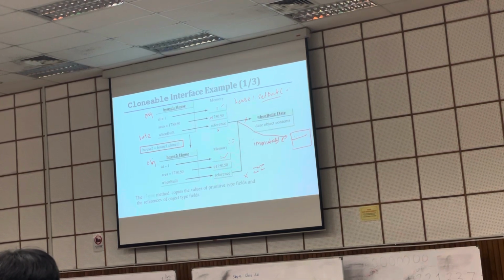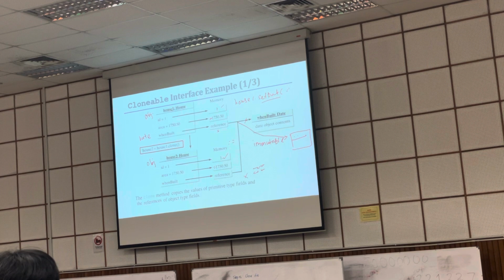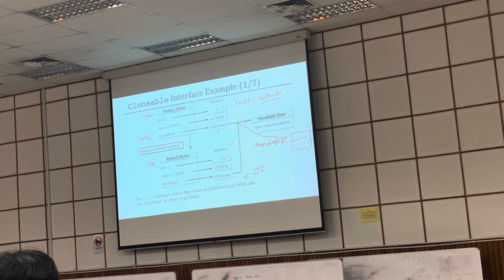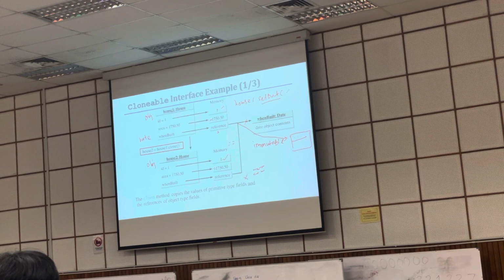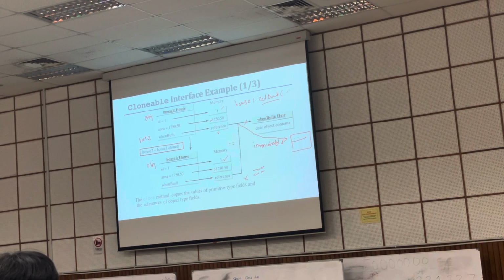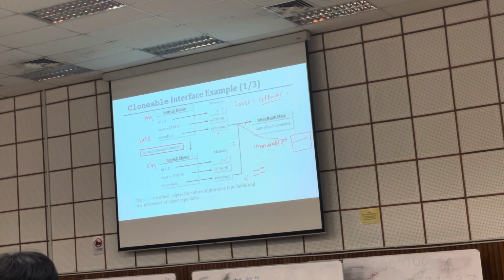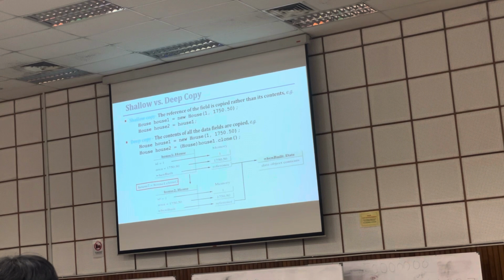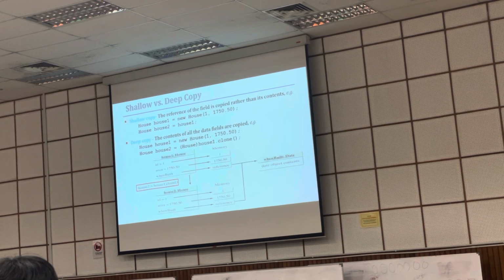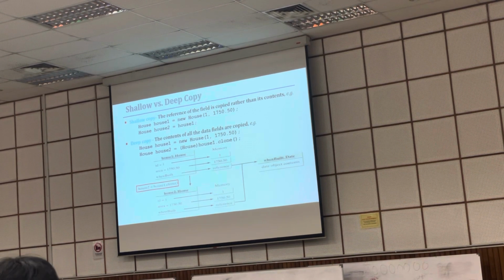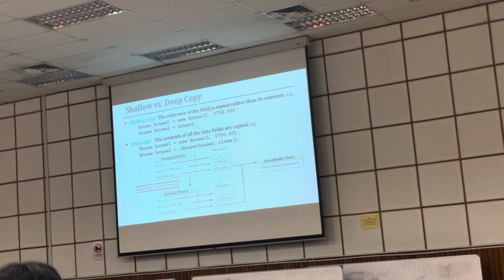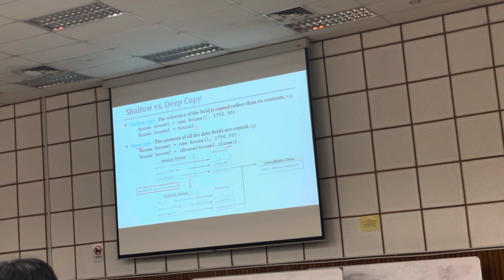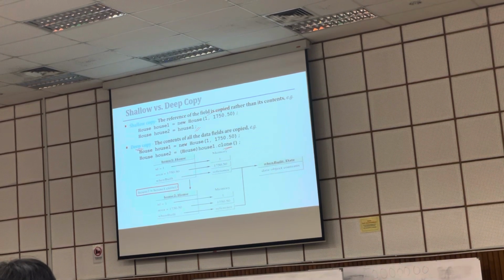So if you want to clone some object, some content, you can clone. This is what we call deep copy because we copy everything, and a different object will be created. But if you follow the shallow copy, both are pointing to the same memory location. So the references of the fields are copied. This is shallow copy, which is what we are doing like this. Deep copy is when you are using clone.